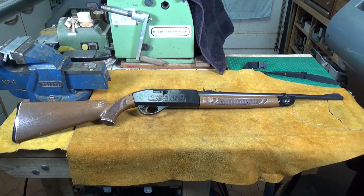I mean, that's the second Crosman multi-pump I fixed, and I'm getting to know them quite well. Obviously this is very similar to the 761 XL that I restored. So yeah, what we'll do is I'll get set up and we'll do a bit of shooting with it.